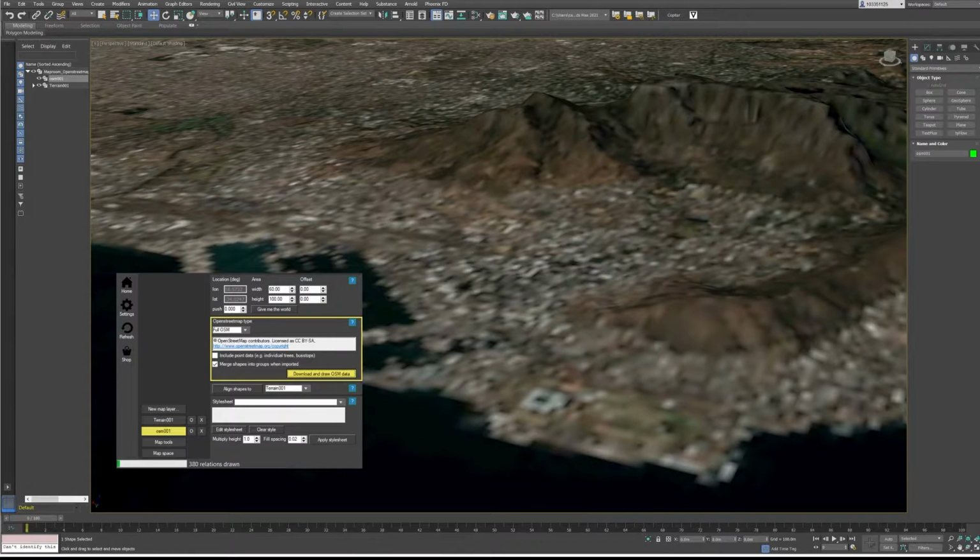If you notice within the Maproom window in the bottom left, it's counting the number of relations drawn. So that's all the various components that are being brought in from OpenStreetMap. So you can see that Maproom is still generating all of the components that it now needs to generate. This example is quite long, purely because of the huge area we're covering and the significant amount of Maproom data. But I wanted to show you this so you can see how this was generated for our group project.